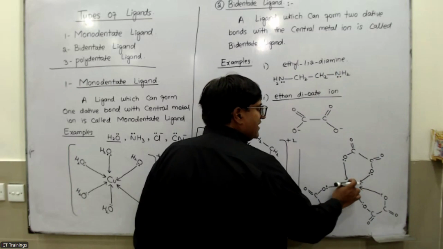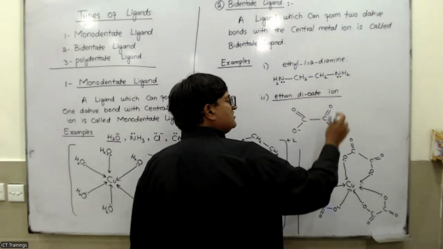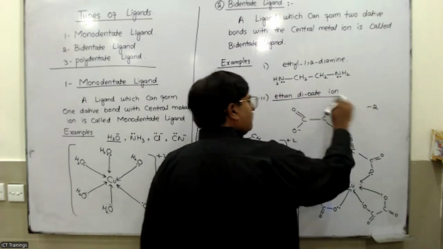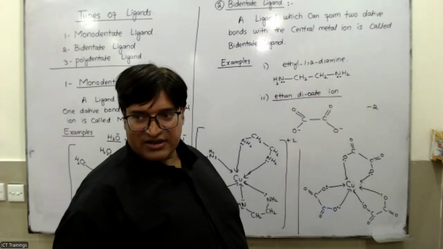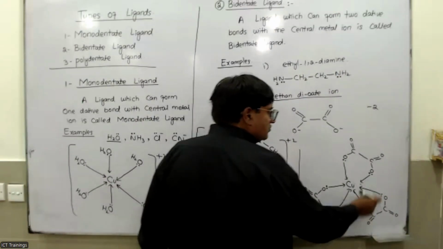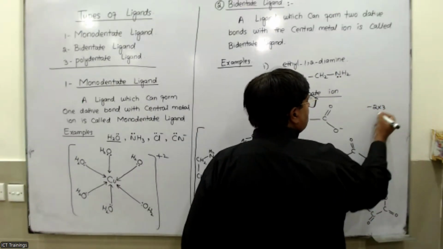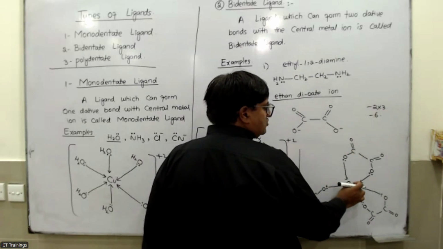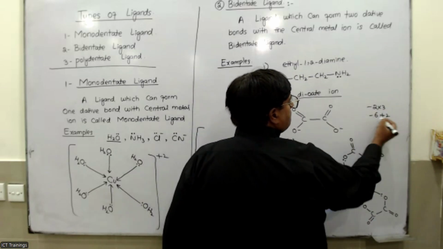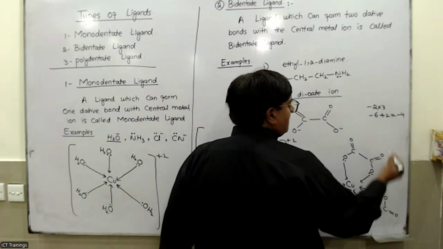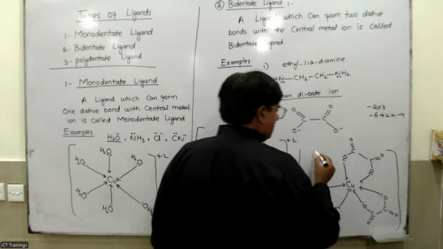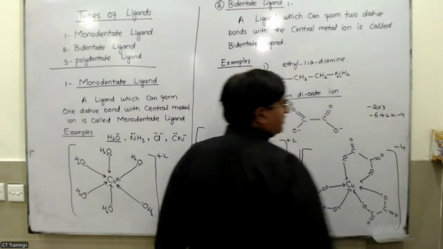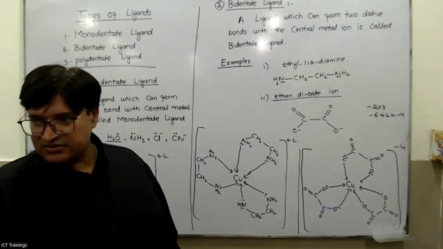Now, if you look up here, my dear, this one species is having negative one and negative one, negative two charge for one ethane diol type. So you got 1, 2, and 3. So times 3, it would become -6. And copper has got the charge on it that is +2. So if you solve it, you will get the answer -4. So this whole thing has the charge -4 on it. Did you get it? Yes.